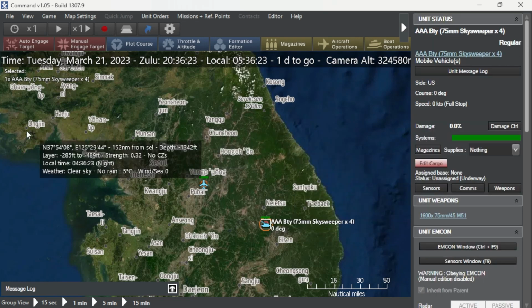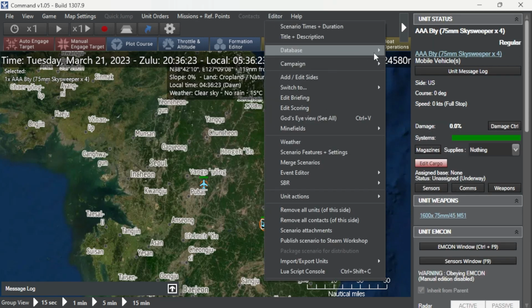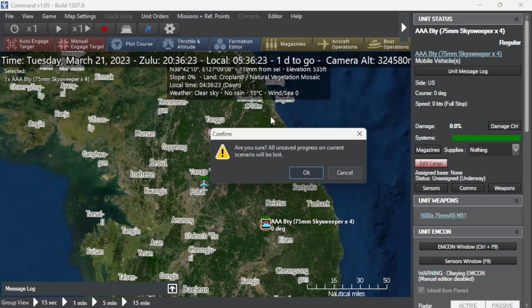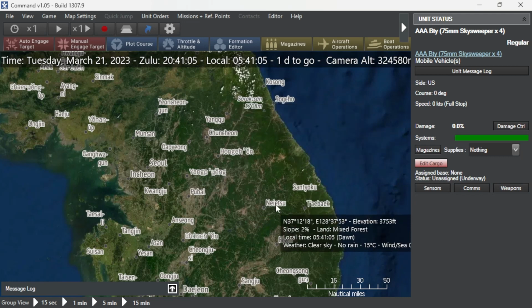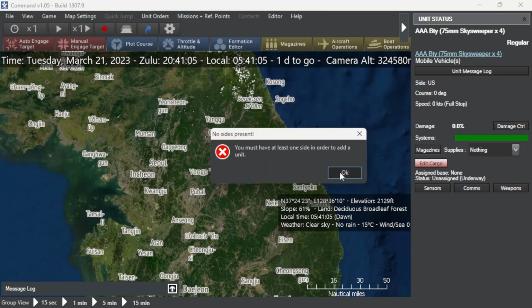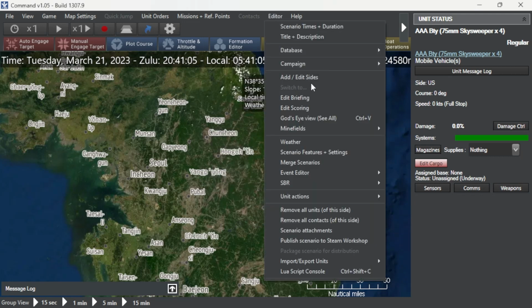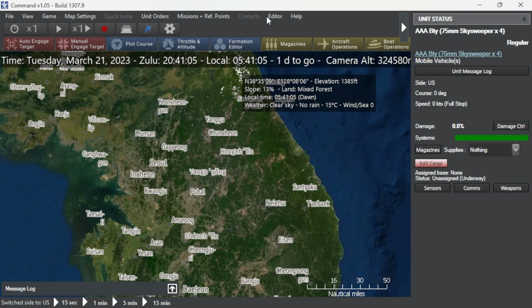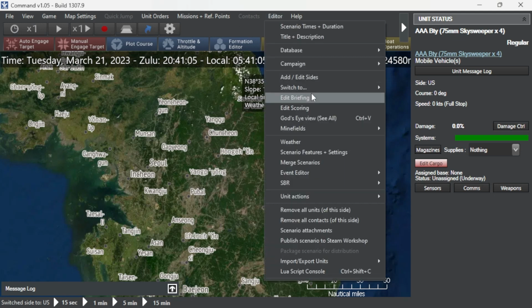And then sensors, and this is just Cold War stuff, right? If we go back all the way to modern, current, the latest, everything goes away, and we have to add another side. I guess it doesn't save sides. Add US. Okay. Close, and I think this is where a lot of people are going to spend most of their time. That's why I'm spending most of my time on it.